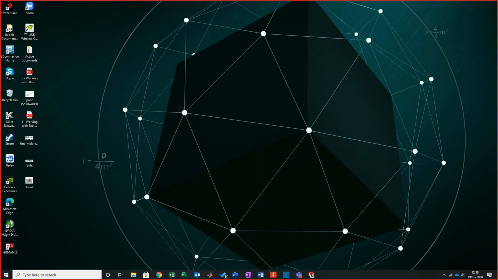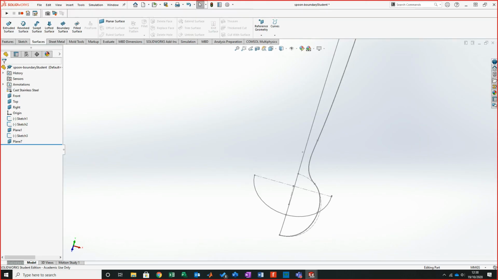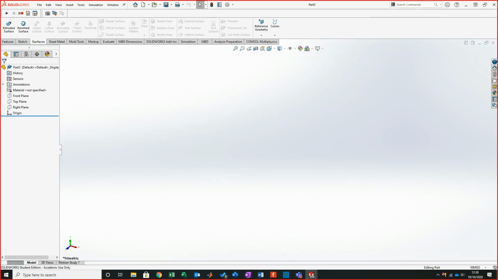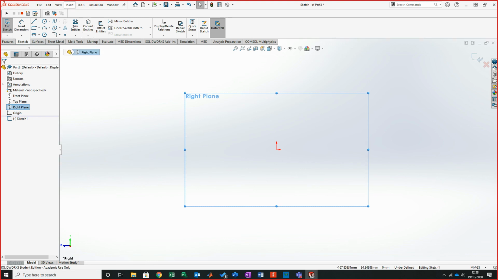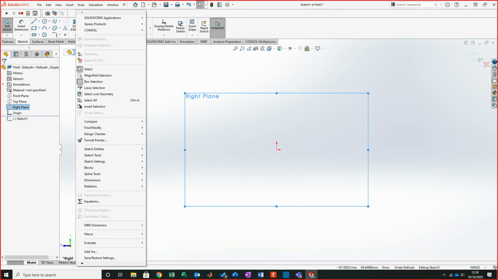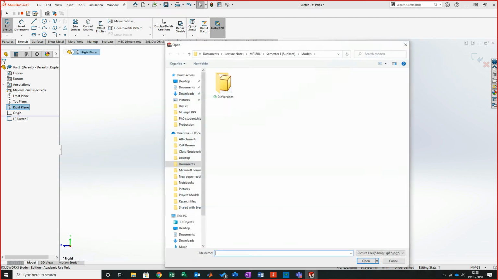So I've done my front and my side view, and all I'm going to do now is put in a new sketch. I'm going to go sketch, then insert, tools, sketch tools, sketch picture, and then click.